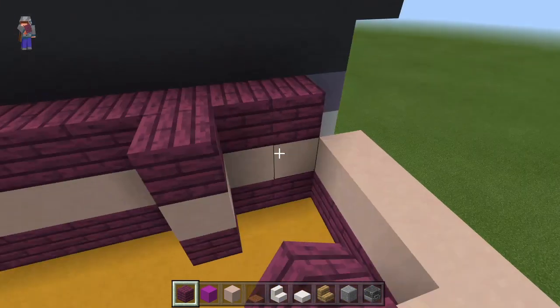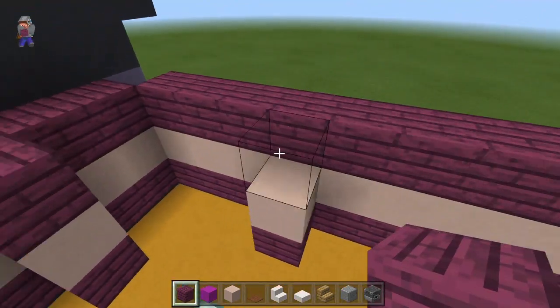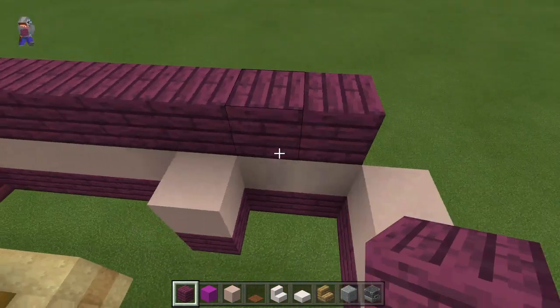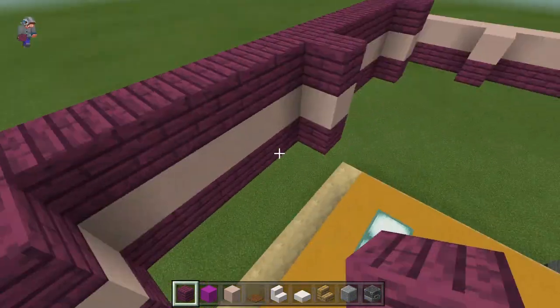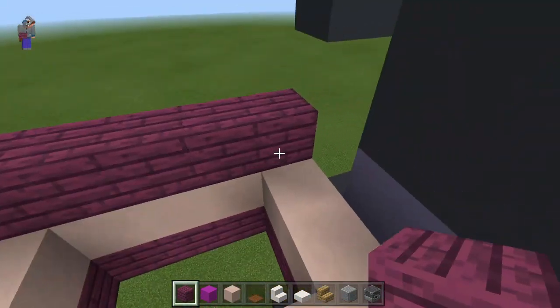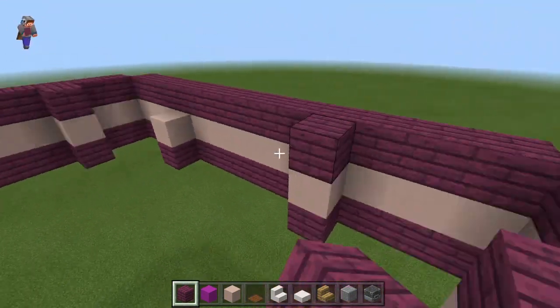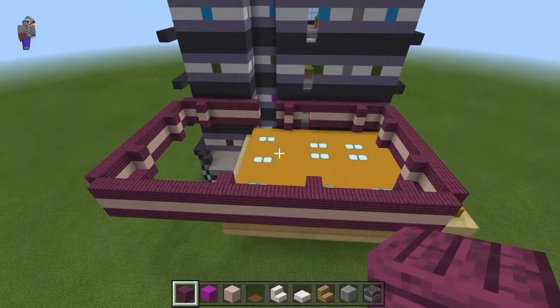You've got to do crimson planks on top of all of this, just like this, along there, back here, along back here. Place them on these pillars, and then place it going back here, and then go back here. You don't want to go above where the elevator is going to be. You don't want to put anything above there. And if you've got that, that is going to be your wall done.